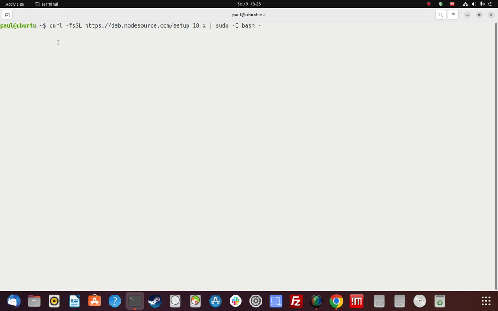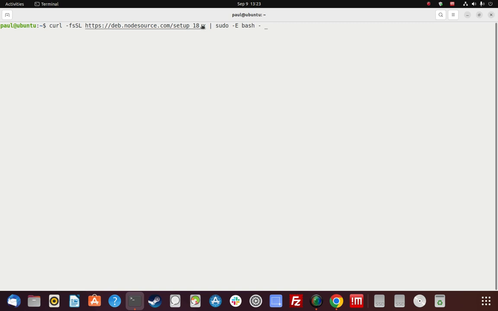We're going to use this curl command here. Now curl is a utility like wget. It downloads files from the internet. If you don't have curl already installed, just type in curl, and you can verify if it's installed or not. If it is, fine. If not, you'd probably be prompted to install it with apt. Off the top of my head, I think it would be sudo apt install curl, pretty much the standard command there to install the curl utility. Okay, so I have it, so I'm going to pass this.